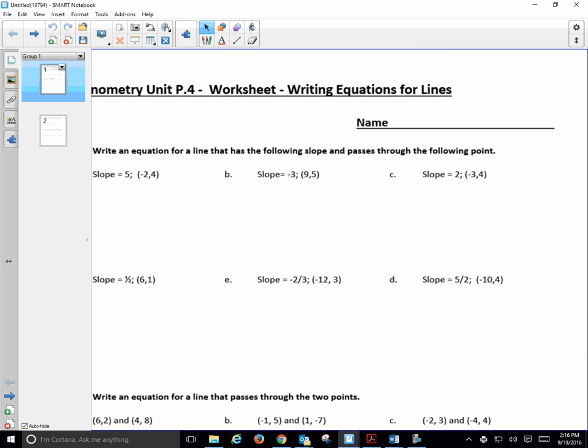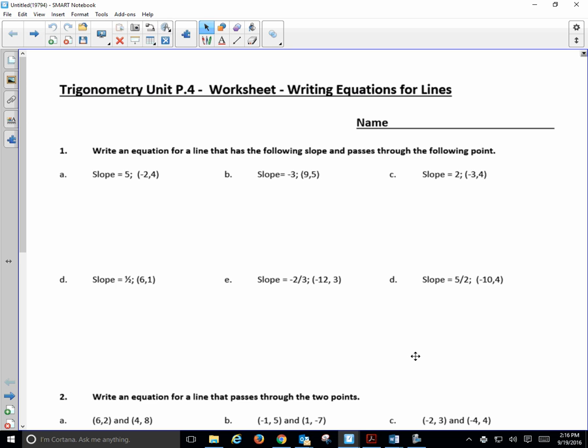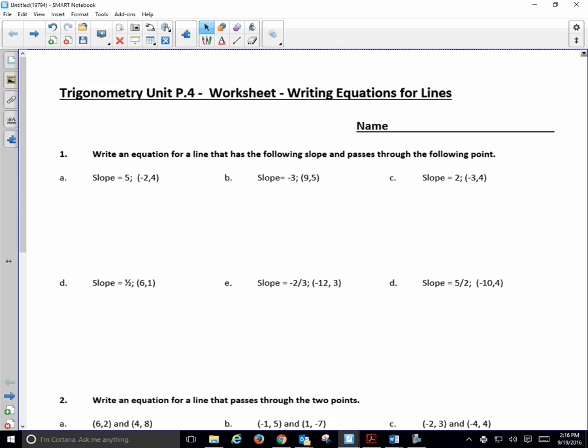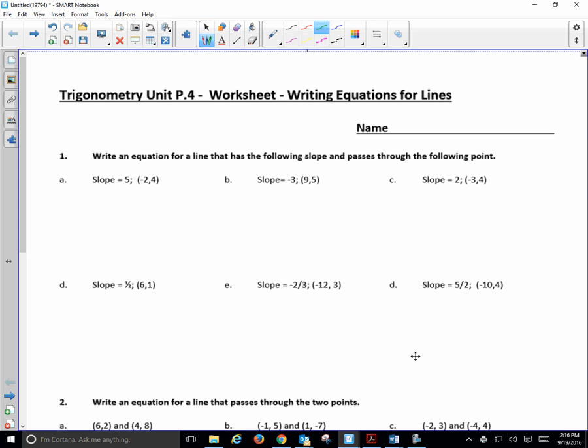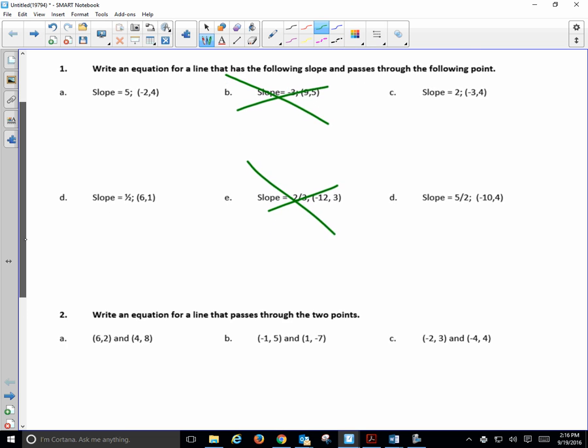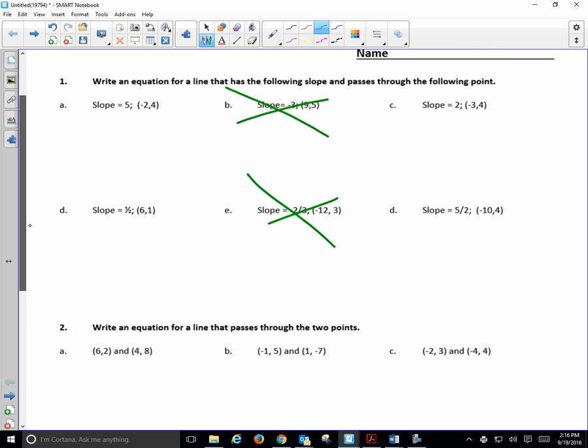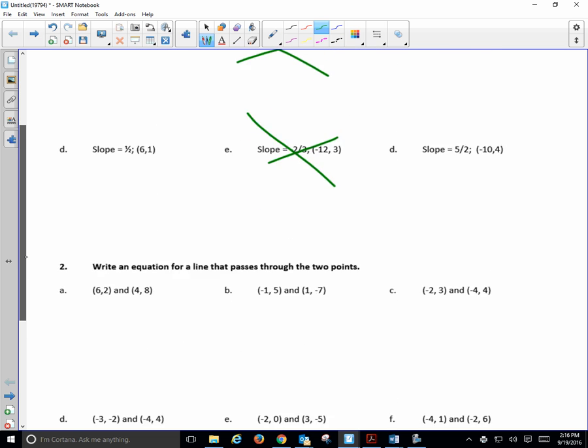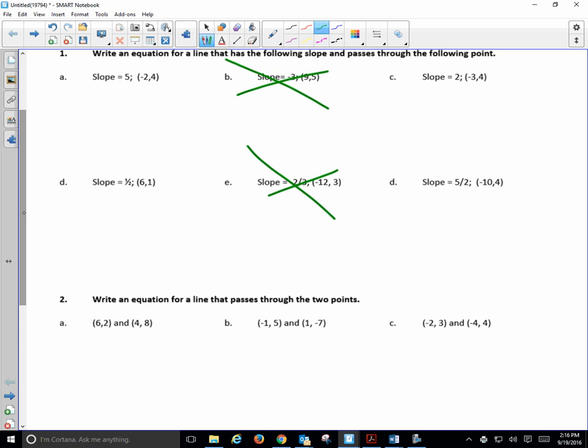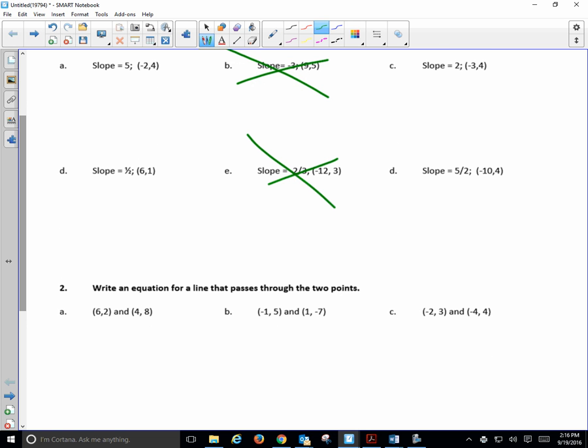So you pull out this worksheet for your assignment, and we're going to go back and forth so I can help you guys out a little bit. Hey, don't do that. Okay, we're going to get rid of those. Yep, and on the back side as well. So I accidentally wrote letter D down twice here, my mistake.